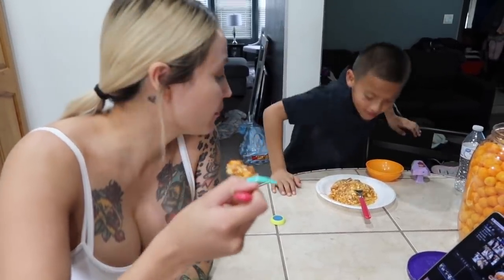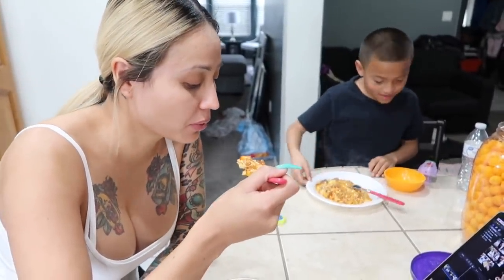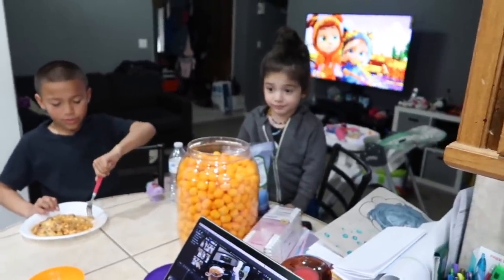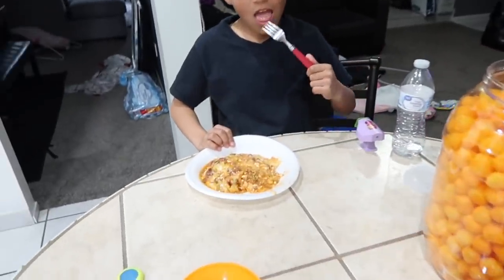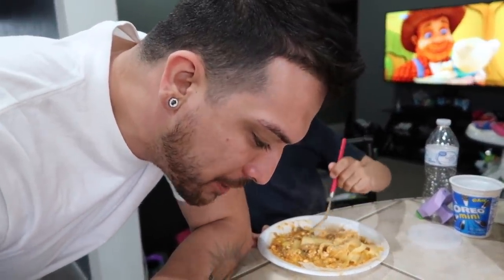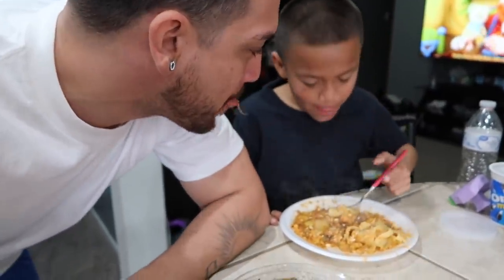Try it, JJ. Is it good? It's bomb. Wait, I want to eat. You want some too, Daddy? What's this tortilla thing? Actually, that's pasta. Good. So good? Yeah. So me and JJ added Parmesan cheese, and then I add a little bit of pepper. Bomb. Better with Parmesan cheese?